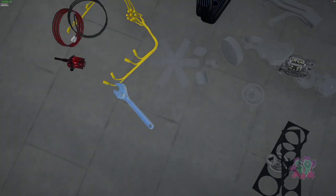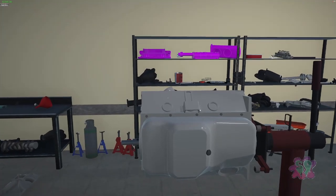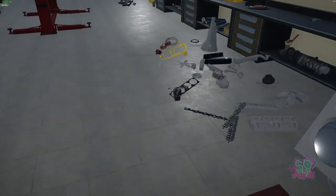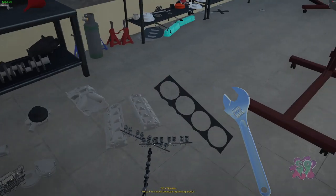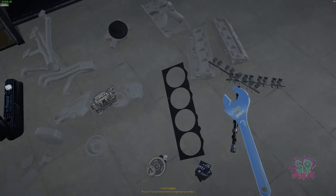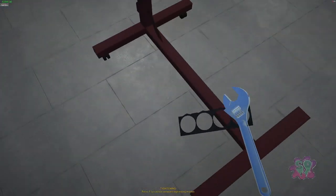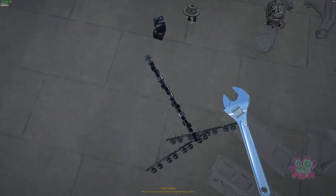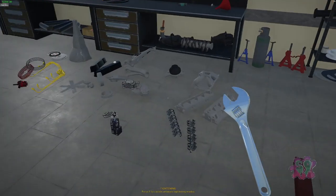Oh, that's right, I can't do it with that in my hand because it does not let me. Doesn't want me to do that for some odd reason. I guess this wrench is so big that you actually gotta. Boom. I knew that wasn't gonna happen. Booyah. All right. And now I need you, sir. Boom. Bada. Wham. Blam.